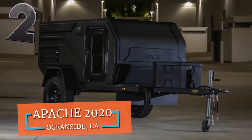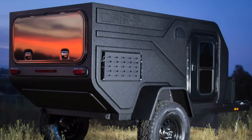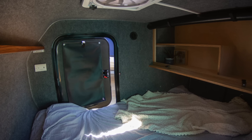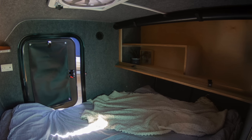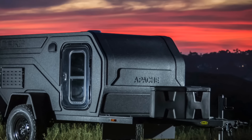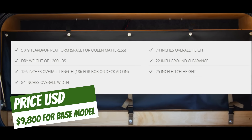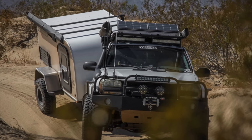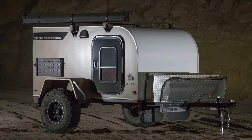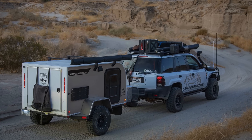Bear Teardrops' Apache is among the latest and coolest designs on the market in 2020. The camper has an open layout concept that gives you flexibility and freedom. With a dry weight of 1,200 pounds, this teardrop trailer sleeps two adults in its 5x9 platform, giving you plenty of space for a queen-size mattress. Key features include treated aluminum fenders, doors, wheels, and side tables that won't rust, plus a poly tongue box and axle placement to ensure reduced load and tongue weight. Another open-cabin concept trailer from Bear Teardrops, the Anza, is a 5x8 off-road trailer with two doors with adjustable screen windows, carpeted walls and floor, a white roof to prevent solar gain, and LED lighting.